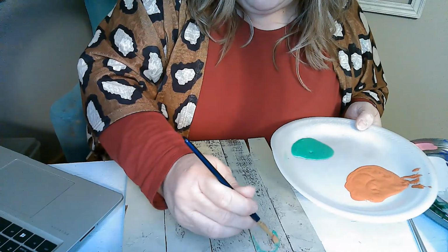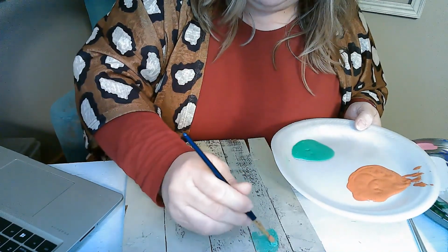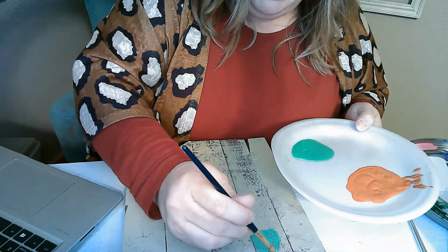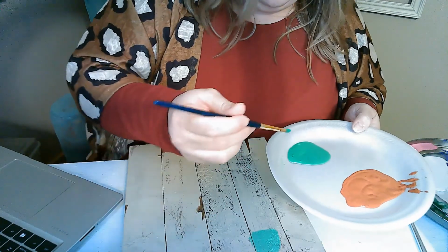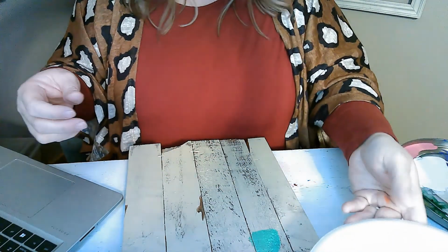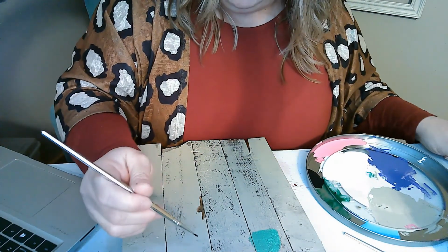But let's just do him some eyes here. And I apologize, I know I'm working upside down for you right now, but I'll turn it around in a second so you can see better once I get it going, since I didn't get anything outlined before I started. Let's do that eye green, and then let's let him be winking at us. I think that's cute for a leprechaun. He ought to be kind of sassy and maybe have a wink going on.